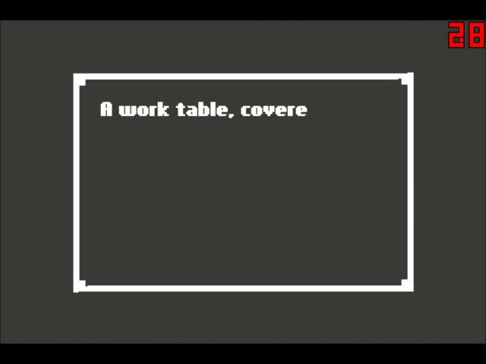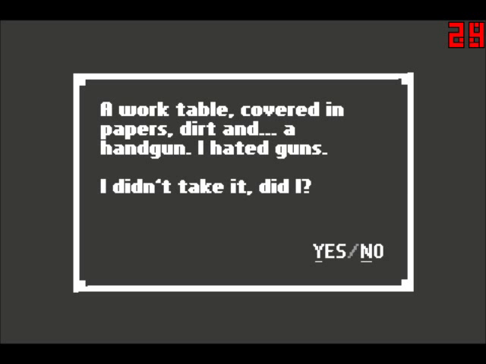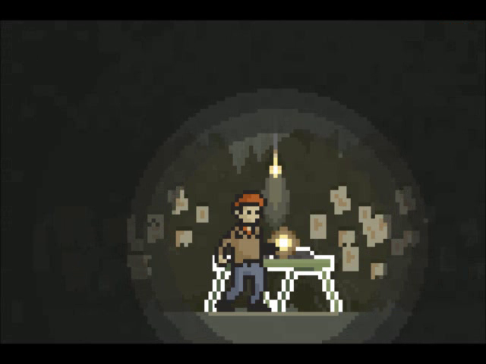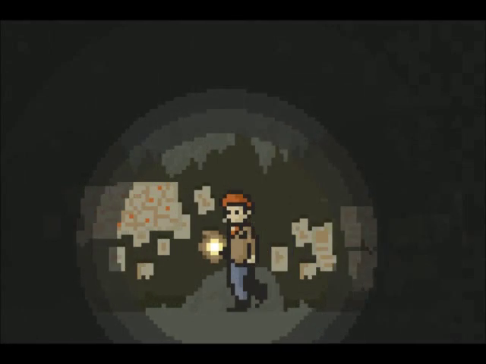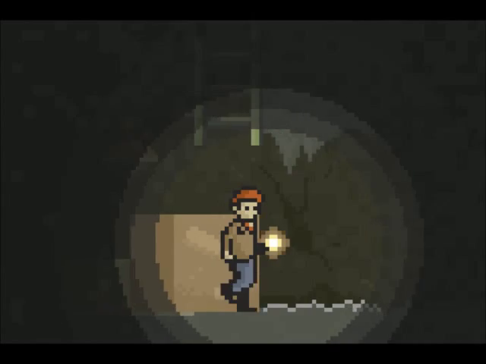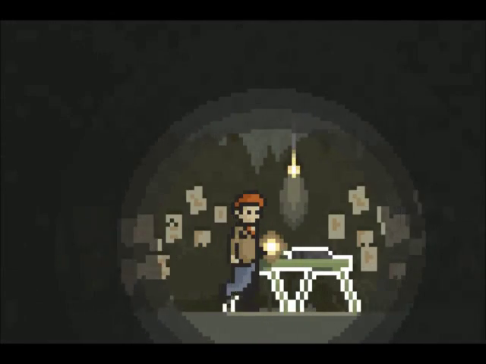I will look around. A work table, covered in papers, dirt, and a handgun. I hated guns. I didn't take it, did I? Let's not do that. I didn't even want to touch the thing. Better I left it right where it was. Because you know what? If there's a murder here, it's best not to touch the murder weapon, because then your fingerprints will get on it. I've watched enough FBI files.